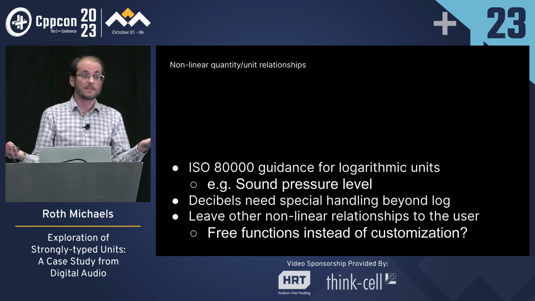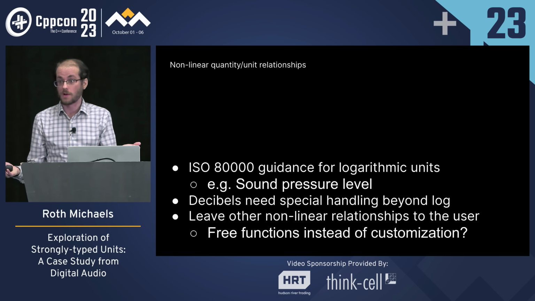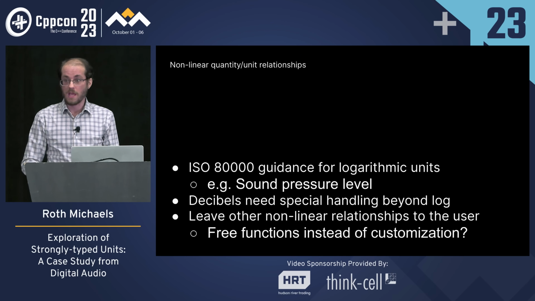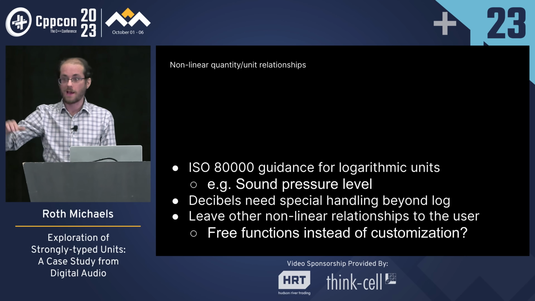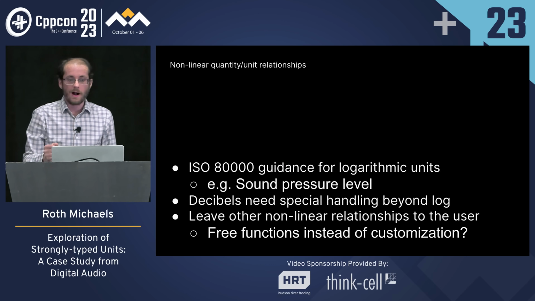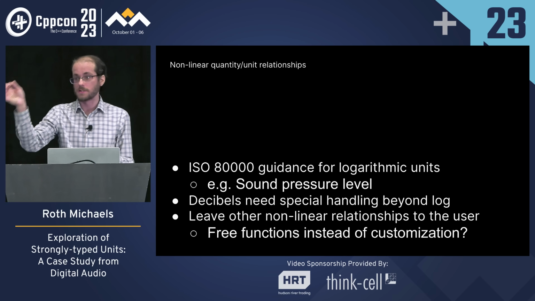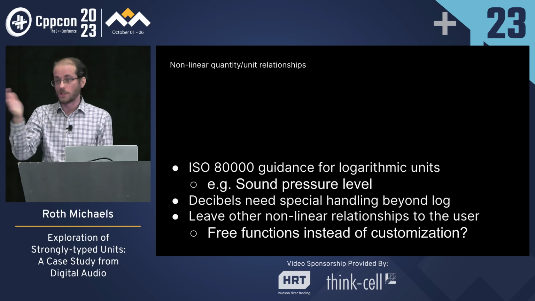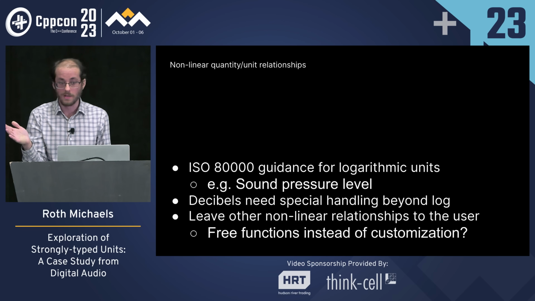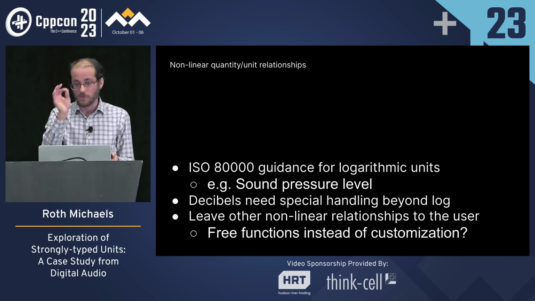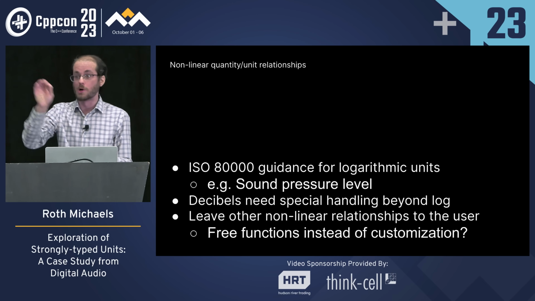But maybe there are other nonlinear relationships you want to make that are not log related. Maybe it's some piecewise function you have or something else crazy. I'm not sure it's necessarily useful to have a complete customization extension point for any nonlinear relationship in a units library. But perhaps if we support log and decibels, we can cover most use cases.